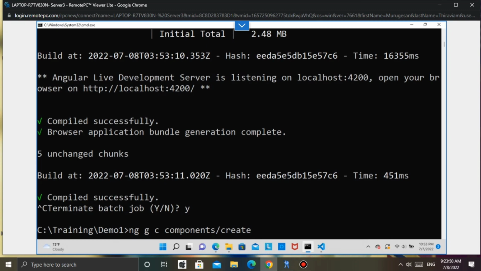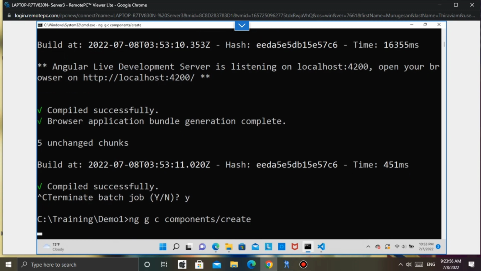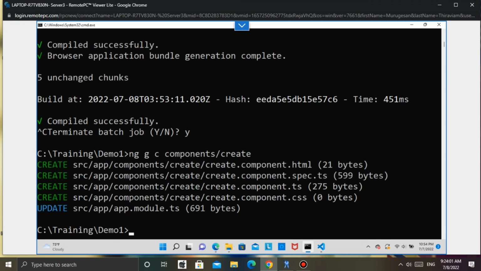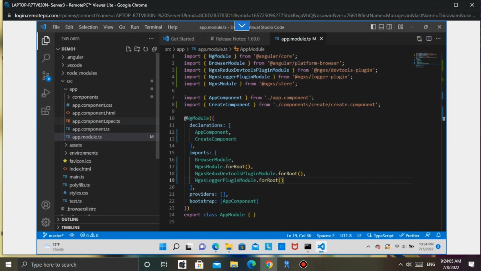So inside the folder components, it creates a component named create. Yes, the required files are created. Now verify: inside the folder app, it automatically created the component, with its CSS file, HTML file and TypeScript file.